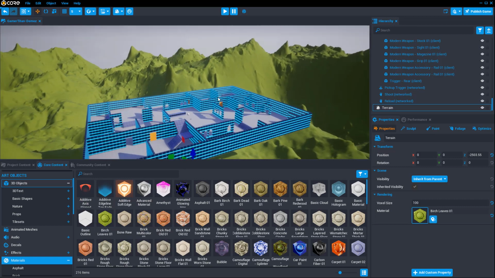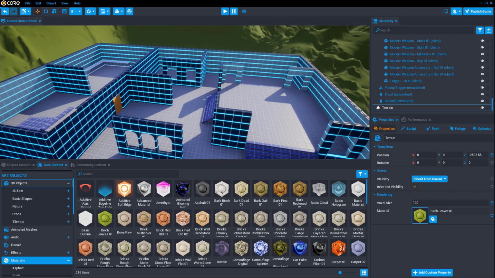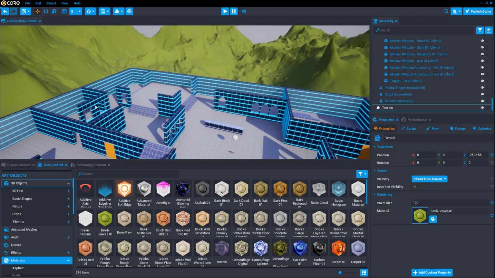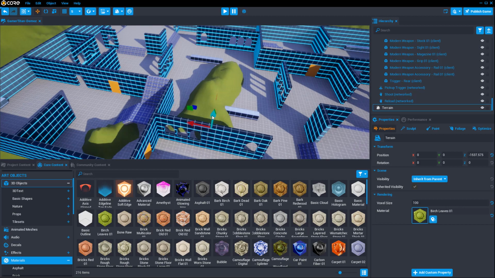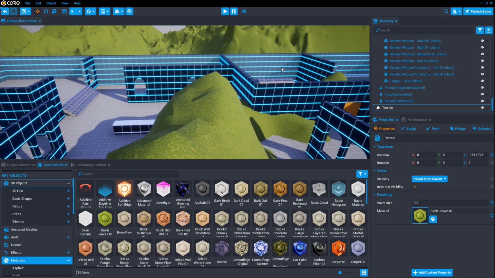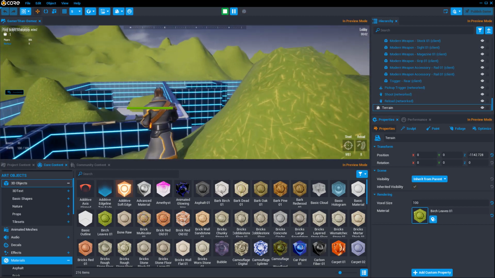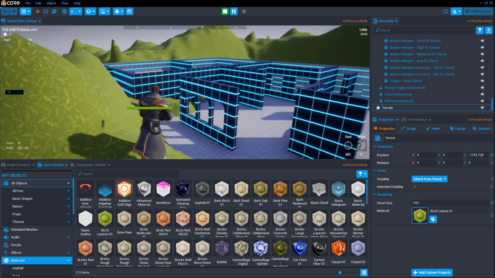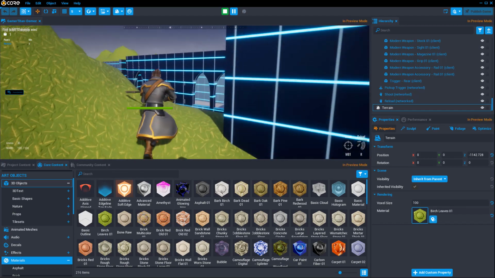So let's make it green. And within our game world, let's move it up a bit. Even though it's going to be in the middle of our game, we can run up this mountain real quick and we can see that it's in our game. And so there's a lot of different features within the terrain editor. I'm going to be doing a separate video on that.